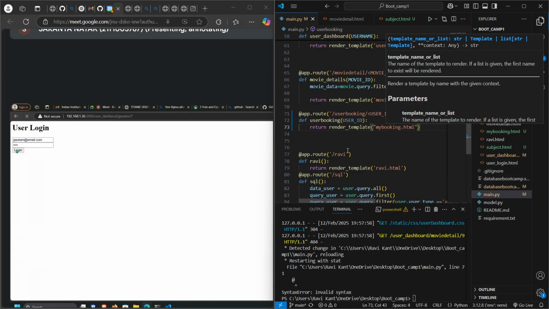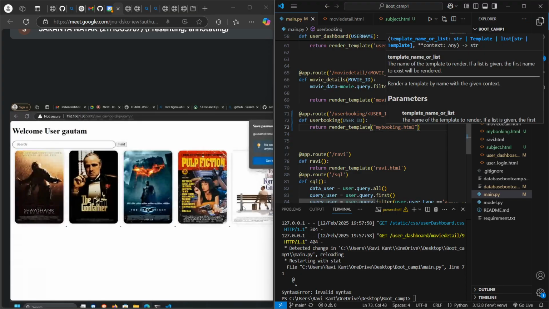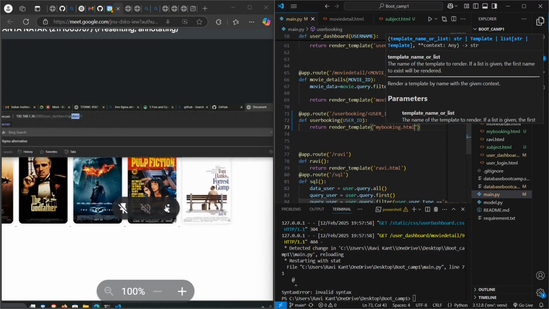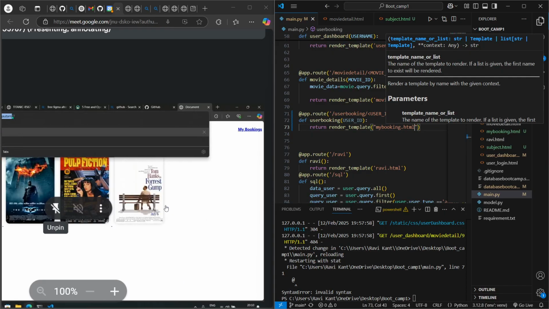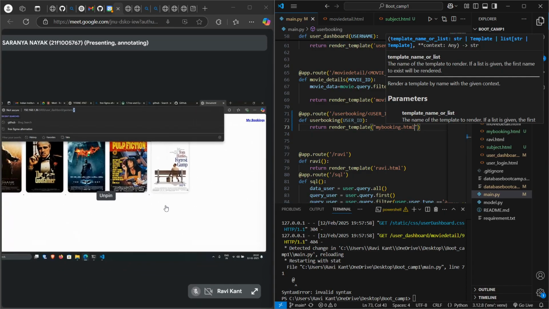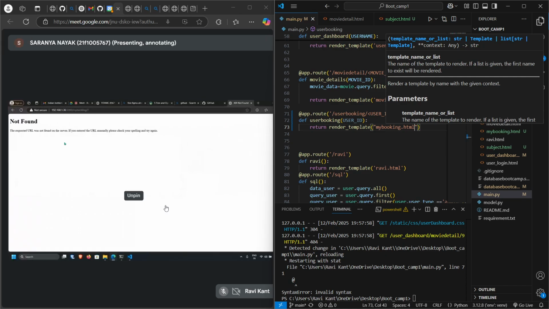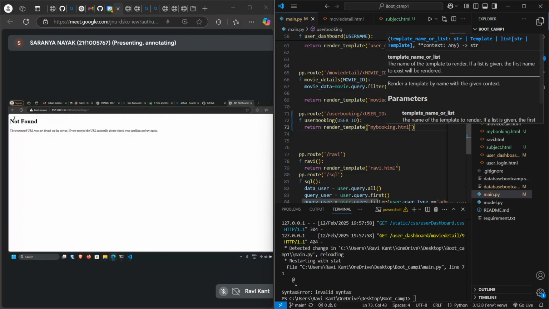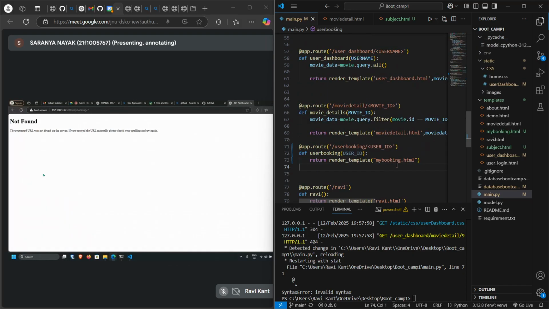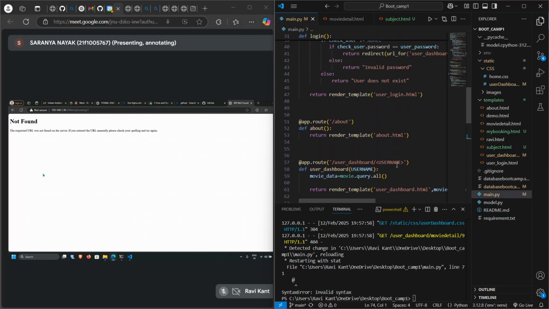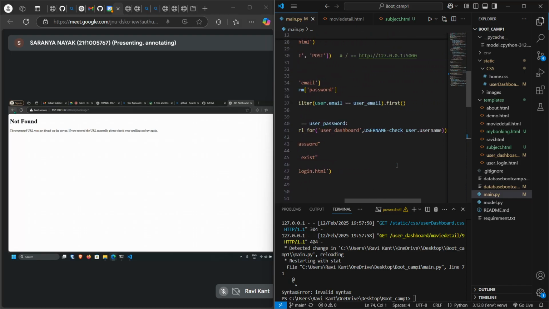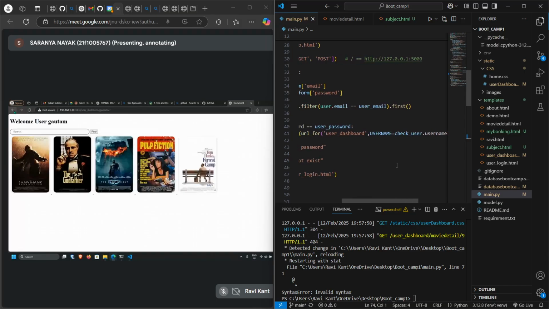Now you can see that along with Gotham's name, you also have his user ID over here, that is 7. If we click on booking now, it won't do anything because we're not returning anything. The request URL was not found, because we have not set it up. But that is the idea.